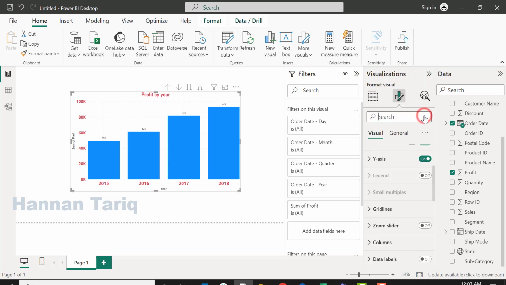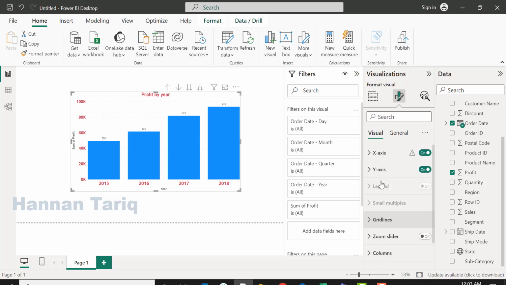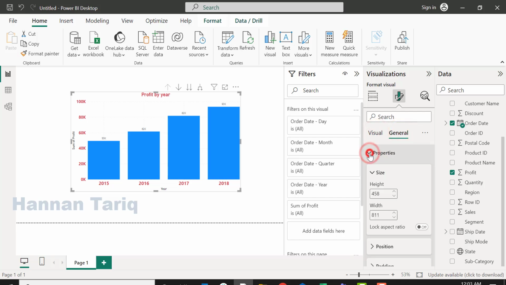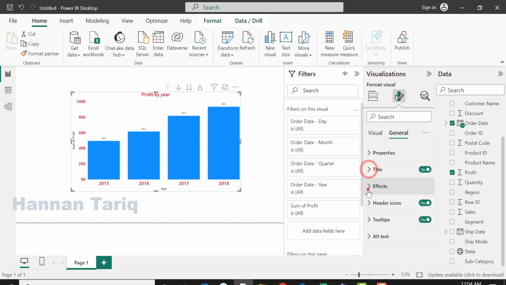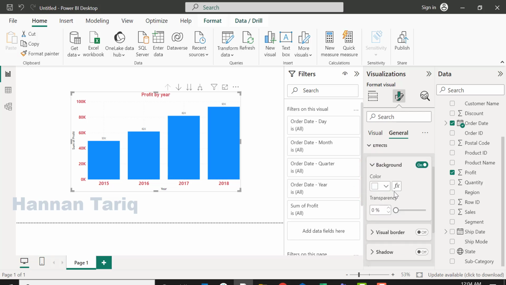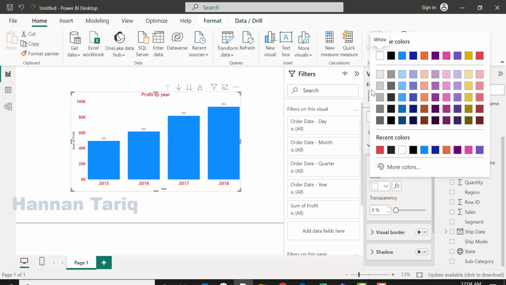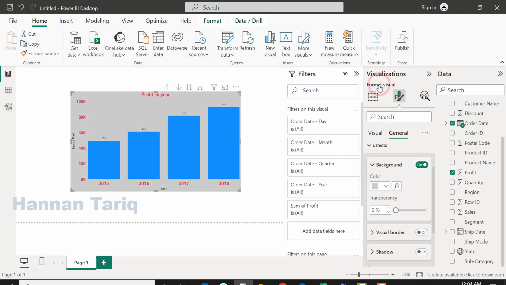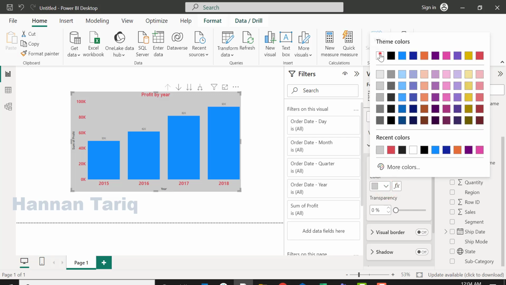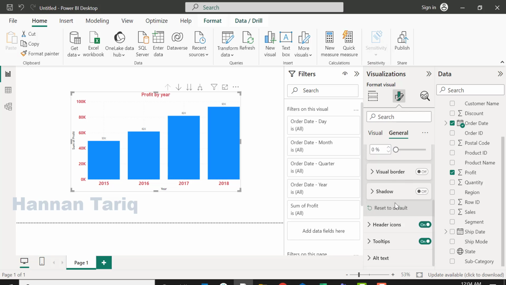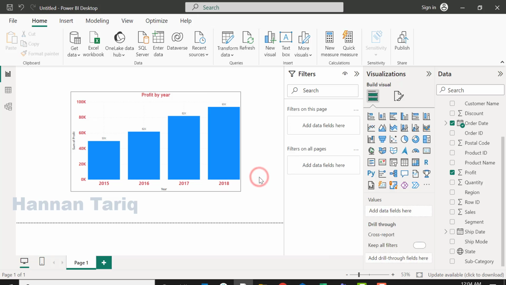So you can further explore on your own what other options are coming over there. We have the general settings. We have the visual settings. General settings means that you can set the size, the title, the effects. If you want to make any background color change, I mean, normally we do not change the background, but for the sake of understanding, I will make it gray, so it will give you the gray color back, but it doesn't look nice. So that is why I just choose the white one, right? If you want to have the border of the visual, you can just click on the border, and you can see this line is coming up over here. So that's it for now.